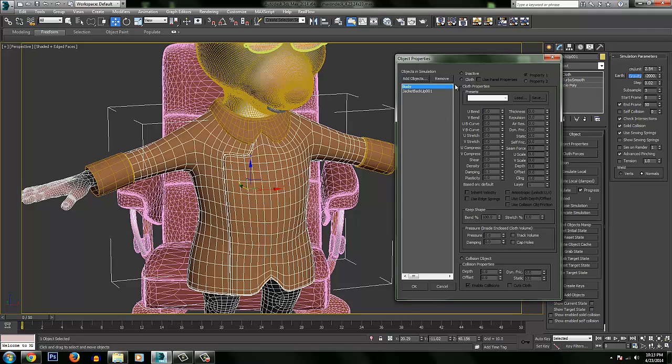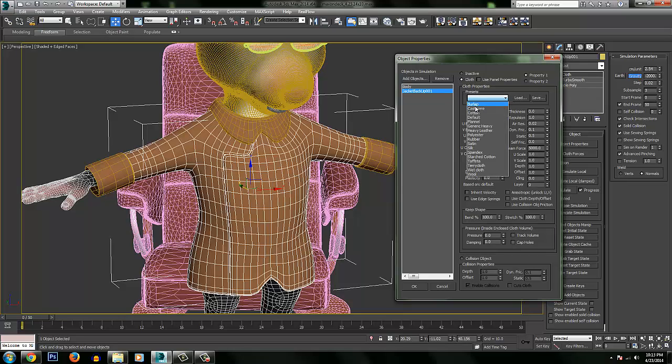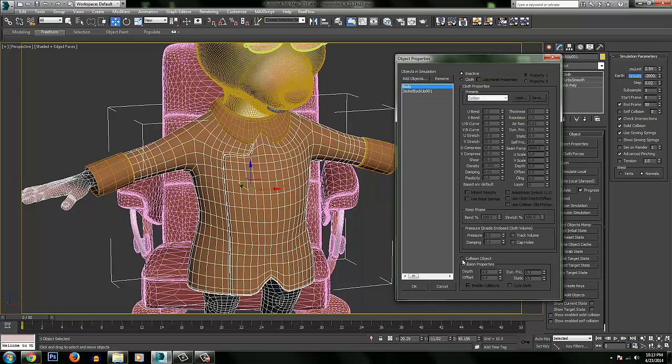And then on the body, you want to click on collision object. And this is a glitch here, so just immediately click on your cloth object. This is a jacket, backup, whatever. Click on cloth, and then something like cotton is good. Click back on body, and you'll see that we had collision object checked, and it unchecked it. So you always want to double check that to make sure it's checked. Okay.